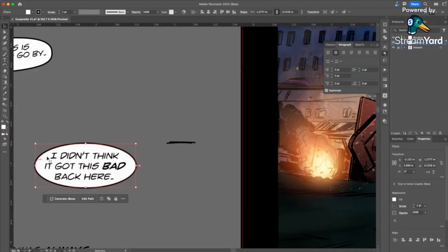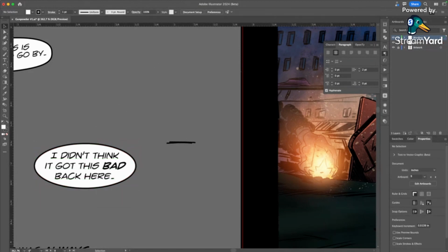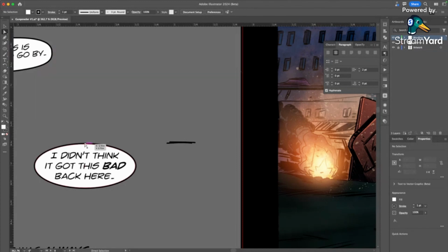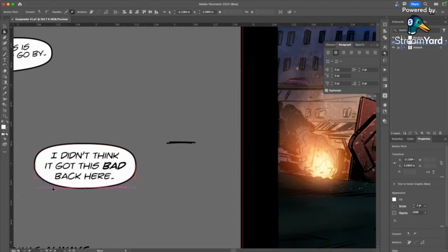So now, I'm going to readjust it so they're both centered again. Lock that wording layer. Then I'm going to use the direct selection tool and adjust these so they look a little bit more hand-drawn. They need to look more organic, just not as perfect. I don't want to bring it out too far. That'll look way too robotic. You just kind of eyeball every one of them.